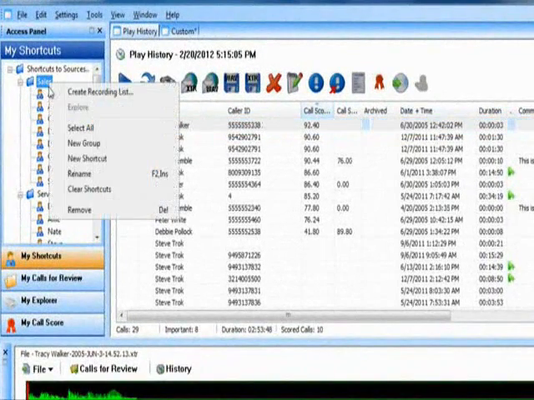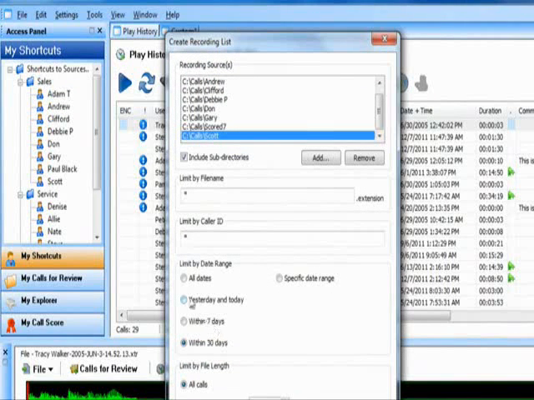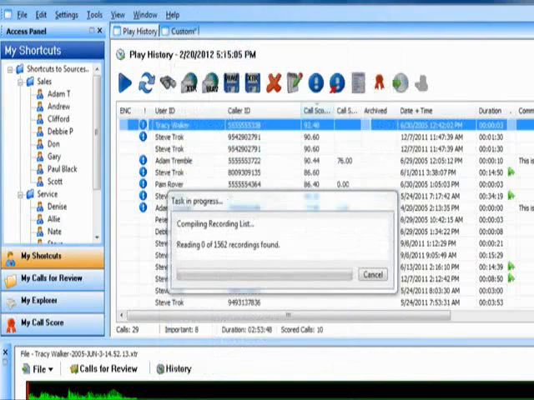The first step in running the reports is to compile the calls for the date range you would like included in the report. So, if you want a weekly report, compile a week's worth of calls, a monthly report, a month's worth, and so on. In this case, I will compile all calls in the selected folder to get an all-inclusive report.